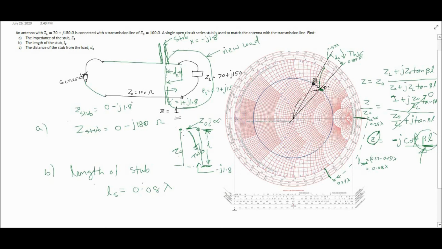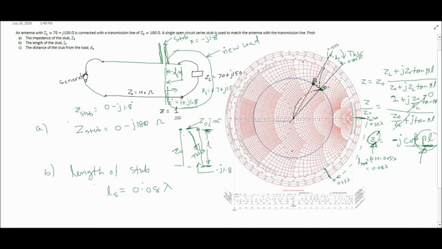So the value of Z is the value of the stub impedance. Stub impedance depends on the stub length. So here the L or beta L you can find from here. This is basically cotangent of beta L, equivalent to the length, and the equivalent length is equal to the impedance. So we are finding the equivalent length to obtain this impedance.